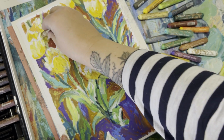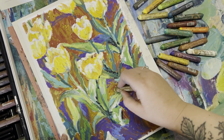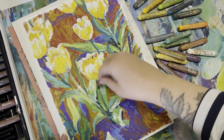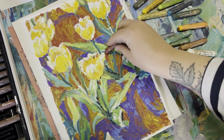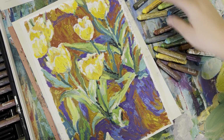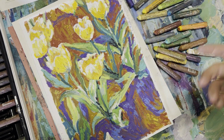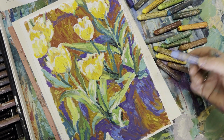So that's the only thing you need to really keep in mind if you're going to pursue playing around with oil pastel. But besides that, you can still use it. You just have to keep that in mind. It's not a permanently set medium. It's always going to have a little bit of give in it, and it's always going to have a little bit of wetness to it. It's never really going to dry.